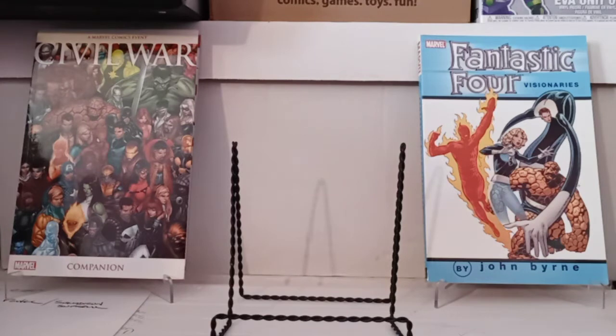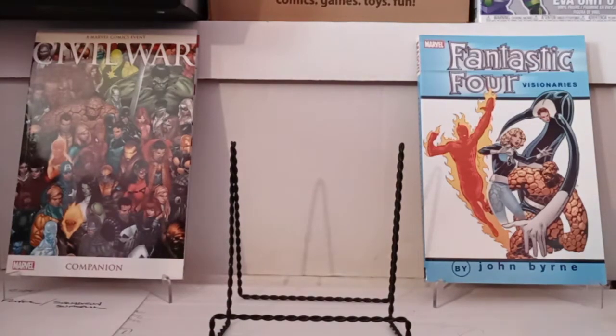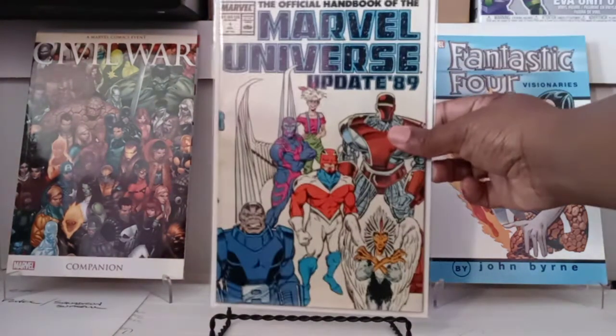Also, in 1990 through 1993, the Official Handbook of the Marvel Universe had a Master Edition that was released, and this was made to fit in loose leaf binders. I got rid of all of mine. And in the early 2000s, a new version also was created. And I had those, but I sold all of them. Personally, to me, the deluxe edition is still the best there is.